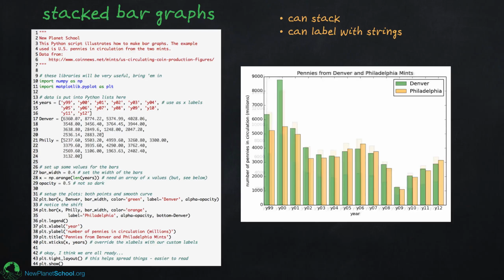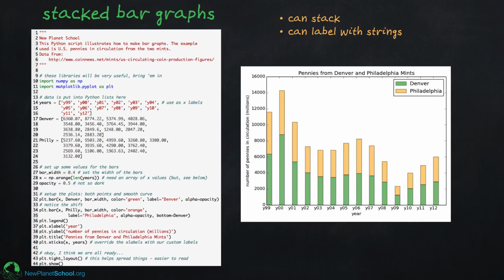Okay, and then now let's put the bars on top of each other. Now this is a nice thing to be able to do because it represents the data in a very nice way. It tells me this was the total that both of them did, and then I can see which one of them did more. This year, this was the total. This much was Philadelphia. This much was Denver. So it represents the same data, but it's much easier now to see what the total was for that particular year. So stacked bar graphs are actually quite useful.